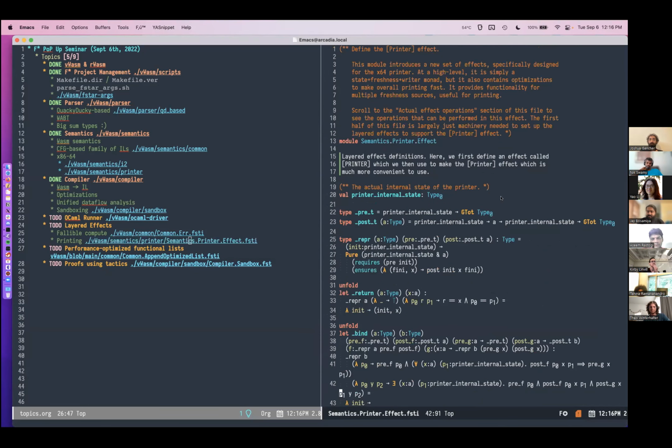Specifically for the trusted printer for x86, we defined a separate layered effect as well to make things, again, easier to manage so that the printer is a lot cleaner, even though this particular file looks a lot scarier, especially for people who haven't seen layered effects before. But roughly speaking, it's a state monad plus a freshness monad plus a writer monad, all combined together, so that anytime we need a new identifier, we can just pull out some new freshness. We can maintain some amount of internal state, and we can write it all out without needing to form absolutely massive strings. It all gets stored as a nice little list, and then when getting printed by OCaml, it just loops through the list.